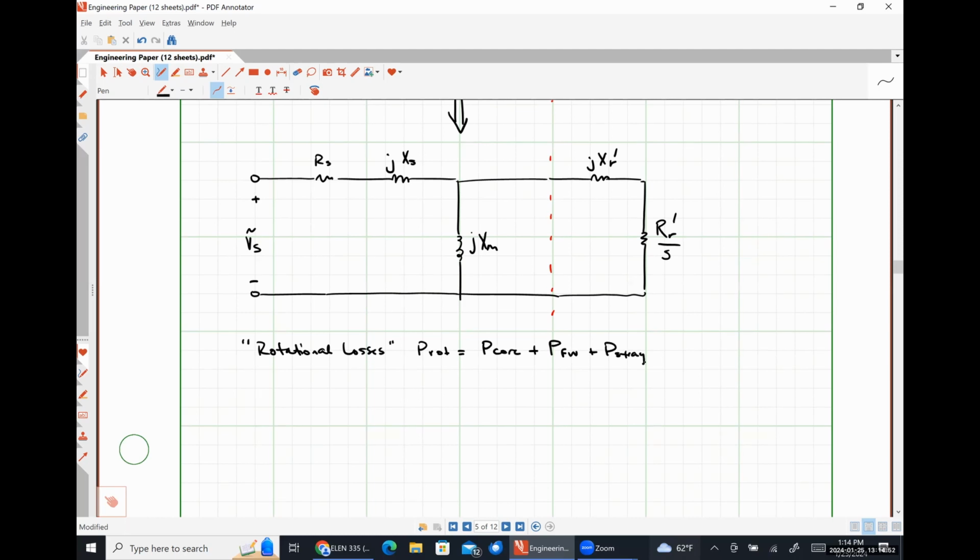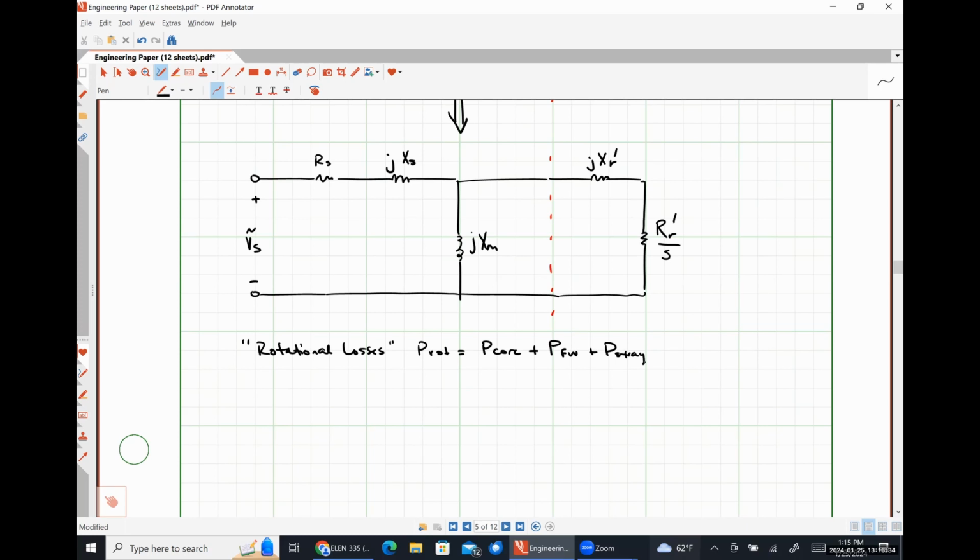So recall, just for the sake of argument, that our core losses were related to the induced voltage drop internal to the device anyway. So that's not something that we really can measure that voltage to begin with. So that's something that we were always effectively going to have to be told, right? The things that we can measure are our currents and all of that kind of stuff that's flowing through the terminals of our devices, okay? So our core losses are still in. Now we're just lumping them together with friction and windage losses, saying that's rotational losses, which we can measure with a power meter and going on about our day.